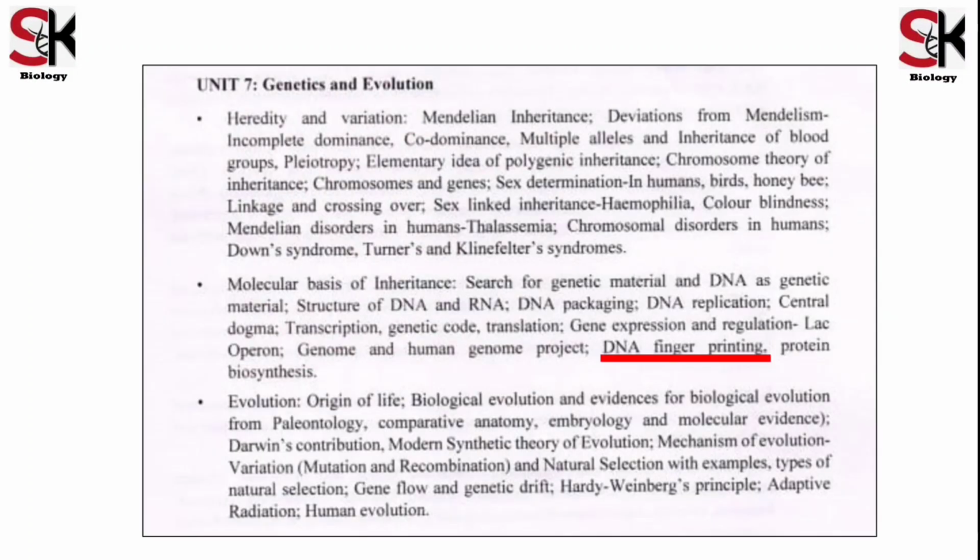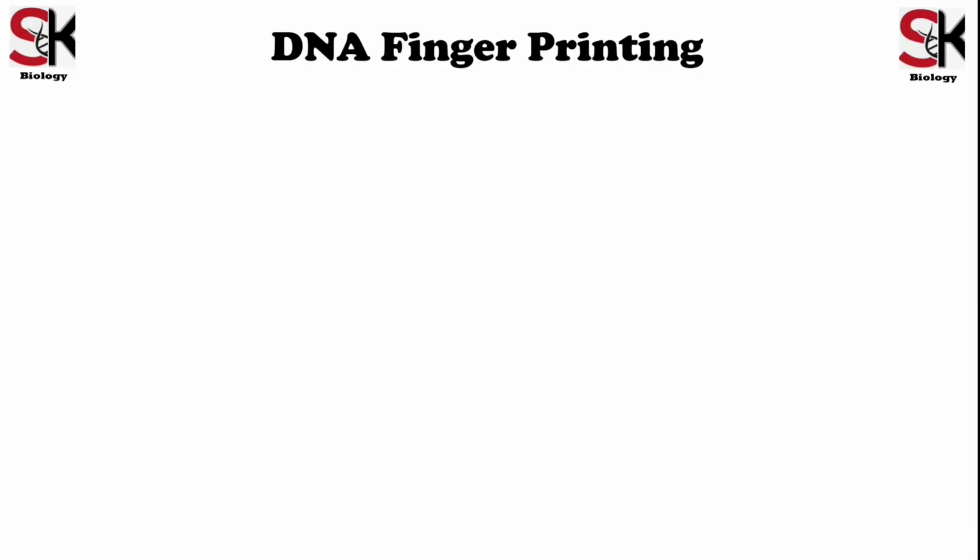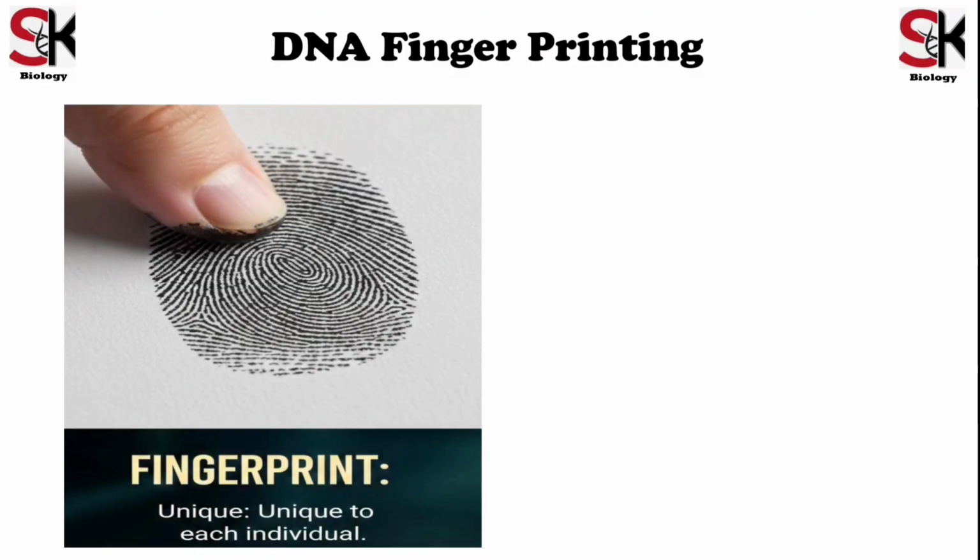This video is about DNA fingerprinting, a very important technique in molecular biology and forensic science. Before starting, look at your finger for a moment and press your thumb on ink and then stamp it on a paper. You will see unique lines as shown here in this figure. This is a fingerprint, and you might be aware that no two people in the world have the same fingerprint, not even siblings. Fingerprints are unique to each individual.